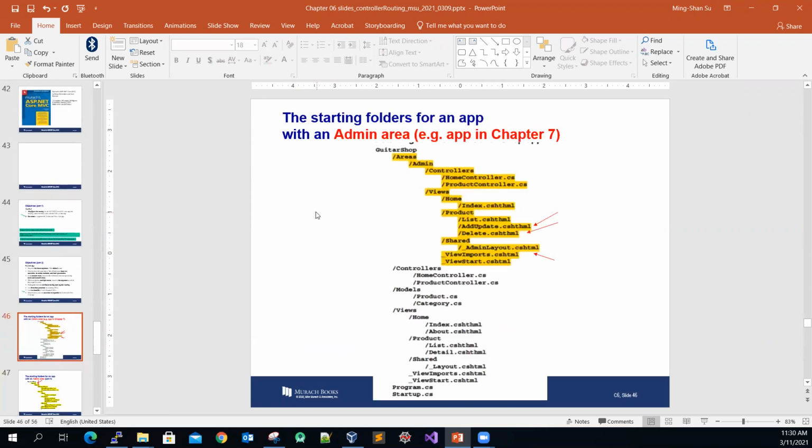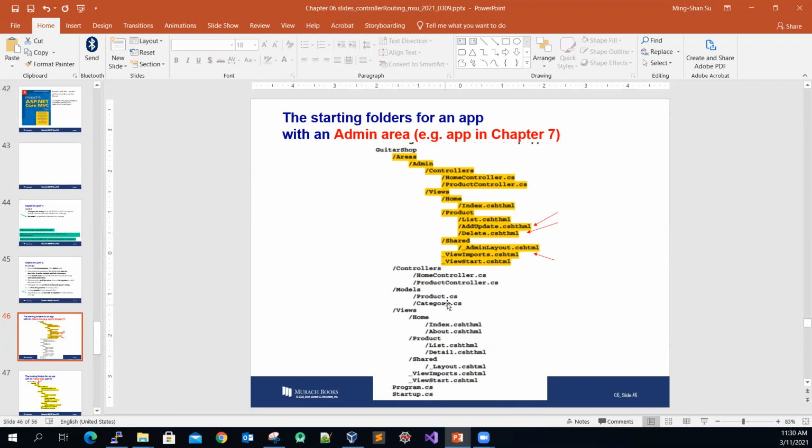If you look at the second part of the picture over here, you can see those will be the regular folders, views, and models when you create a typical ASP.NET Core application.